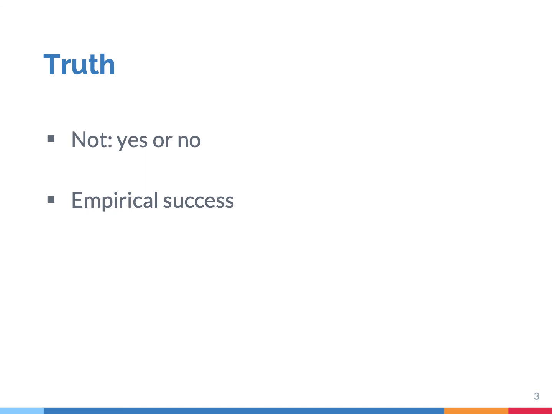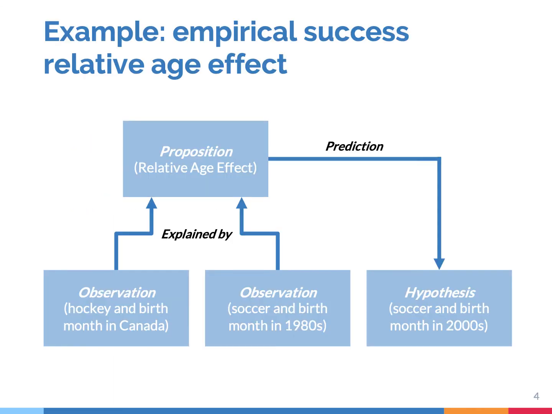The more a theory corresponds to reality — so the more it is successful empirically — the more useful it is in explaining observations and accurately making predictions. If we go back to the theory of the relative age effect, we can assess its empirical success by looking at what is subsumed under the proposition. There are three things subsumed under the proposition: first, two observations which are explained by the proposition; second, one hypothesis derived from the proposition. Sociological studies consistently find support for this hypothesis. Overall, the theory on the relative age effect receives much support — it's very successful empirically.